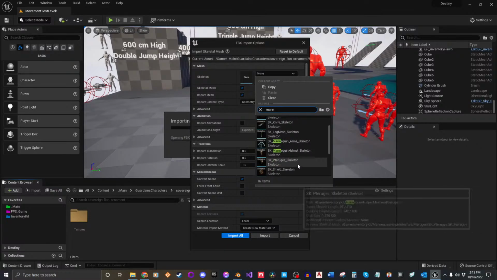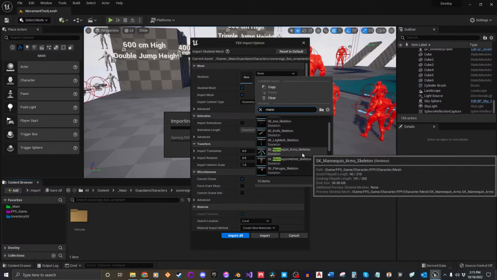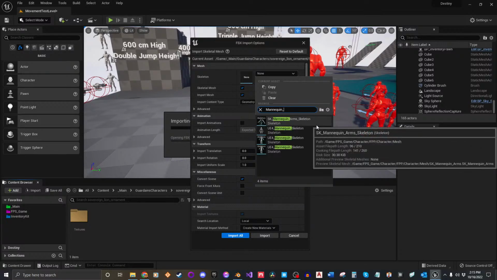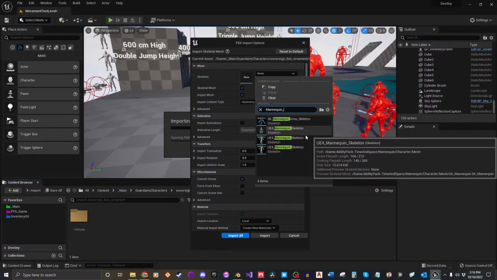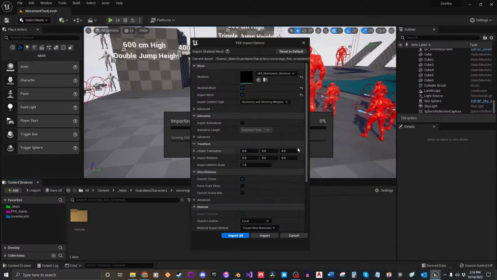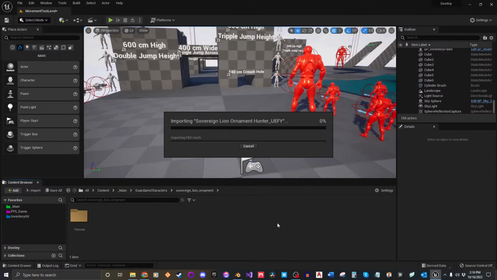Those are arms. I don't need arms. Let's see. Maybe I'll just do SK underscore. I have to really find it in here. It's sometimes tough because I got a lot of things in here now. There we go. This is where I want. Okay, let's see what I can find here. Those are my arms. This is my abilities. Don't need that. This is FPS. Oh, here it is. TPP. That's what it is. I need this one. And then import. We'll see if this works.